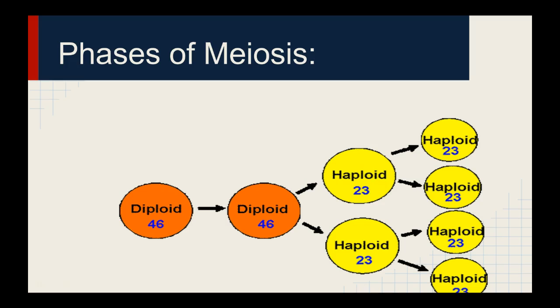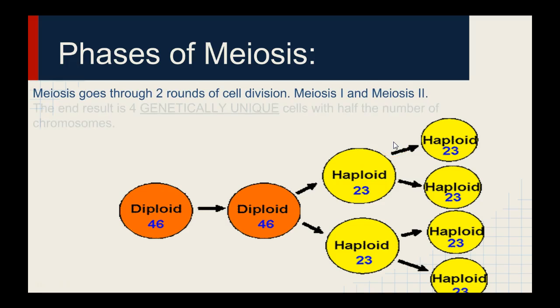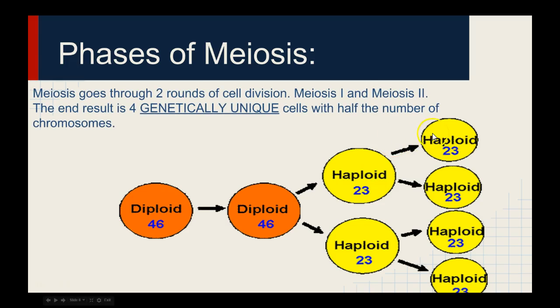So now there are phases of meiosis, just like there are in mitosis. It just goes through 2 rounds of them. Okay, so it'll go through the same phases. They're just entitled meiosis 1 and meiosis 2, and in the end, where we've got the same here with these 4 cells with half the number of chromosomes, those are all different. Okay, genetically unique means they're different. They've got different arrangements of their DNA in them. Okay, so half the number of chromosomes, but each one of those is completely unique, and it's unique every time.